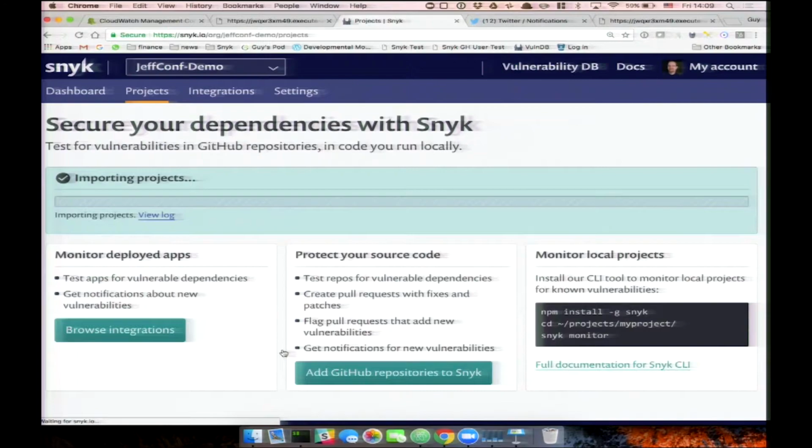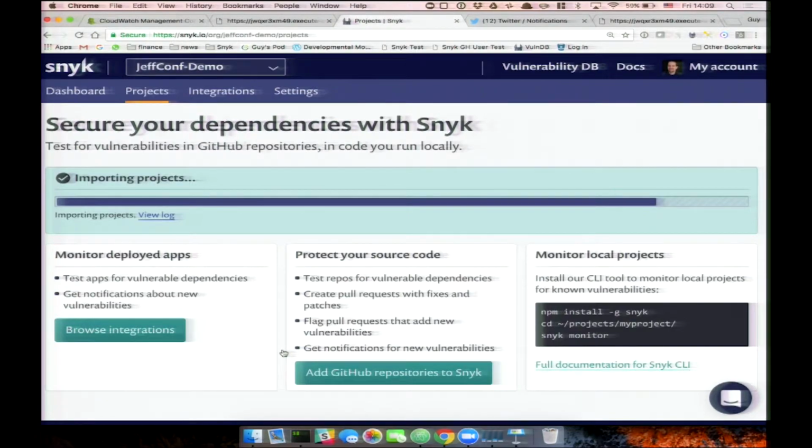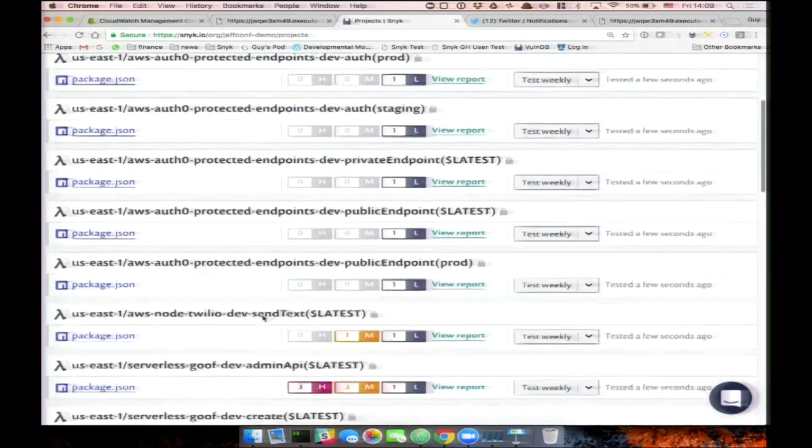And what's going to happen now is that Snyk is going to go off, download the zip file from each one of these Lambdas, and expand it out and see which libraries you are using inside of each. Like which dependencies are you using, and then check that against the vulnerability database and see whether any of them are vulnerable. So while this is going, I think this is already done.